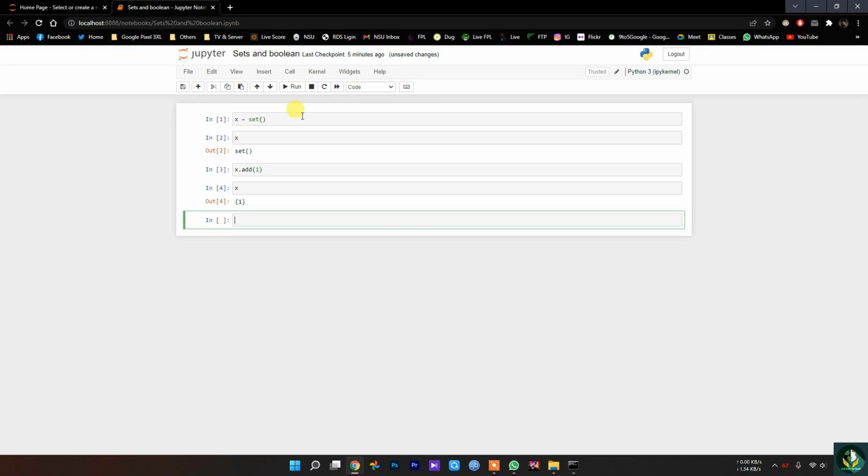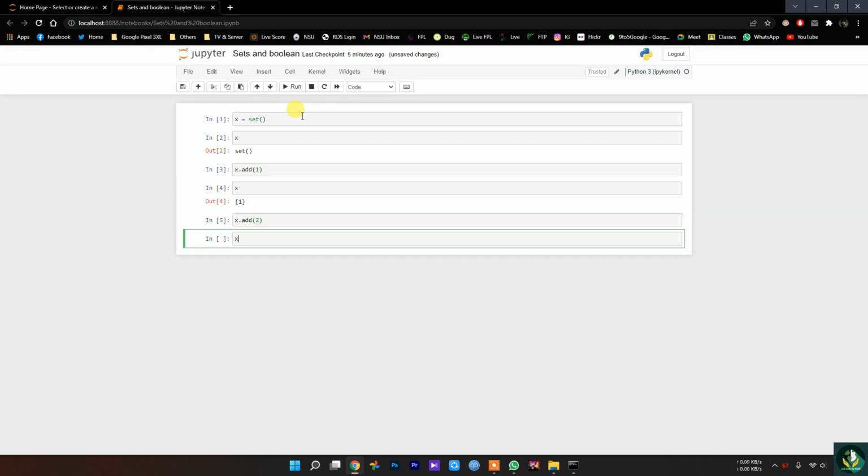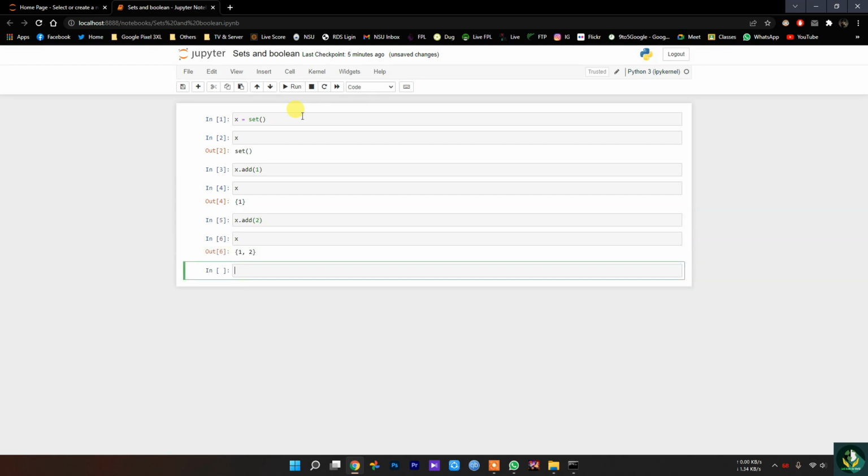So now x. Something interesting here: notice that the notation is curly brackets.